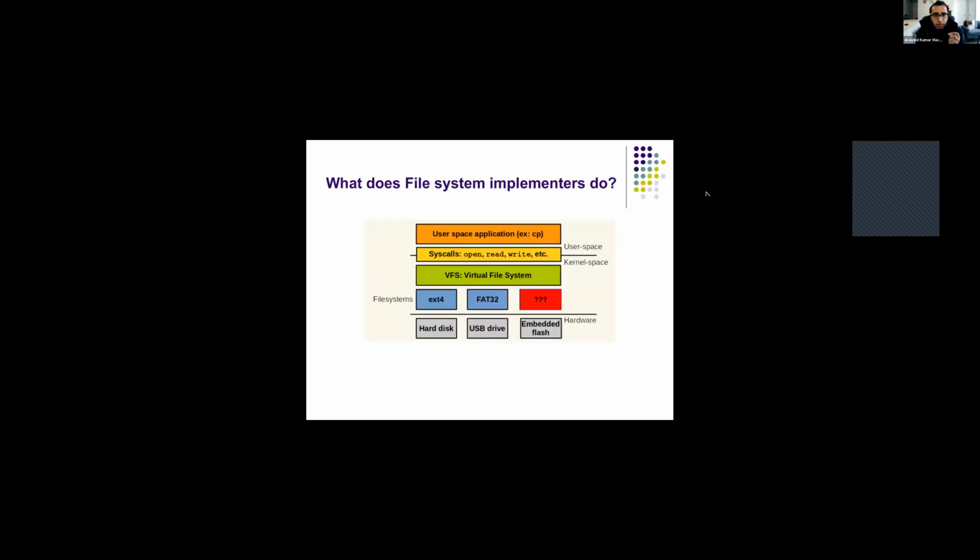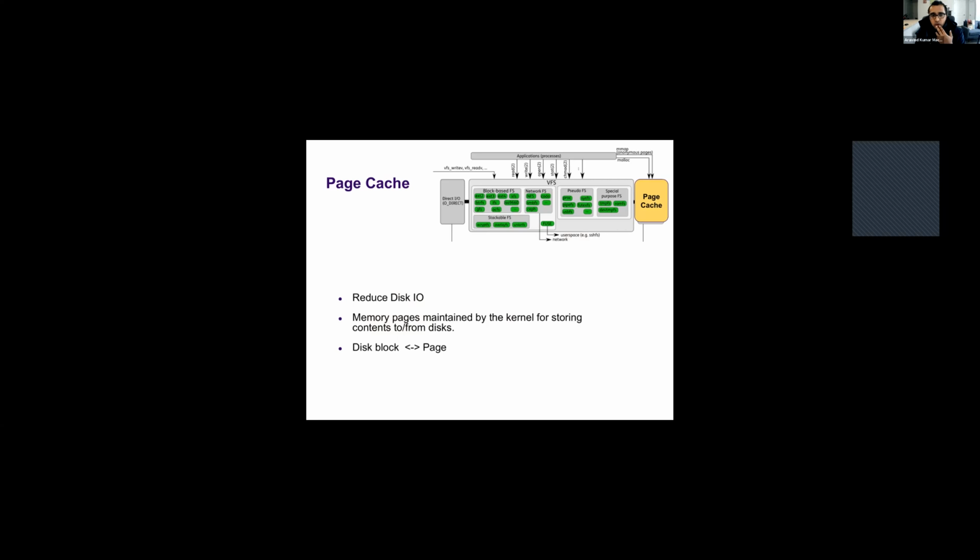So one of the important and very interesting things about the Linux storage stack is the page cache. Linux uses page cache to avoid frequent disk I/O. Basically, these are pages maintained by the kernel for storing contents that go to or from the disk. Here you can imagine that each block will be mapped to a page in main memory.